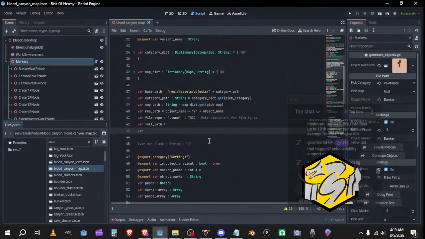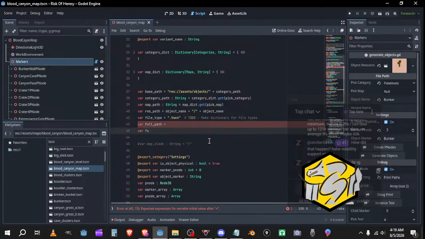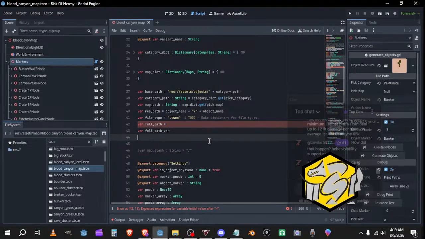I'm just gonna make separate variables. Full path variant, full path. Or path variant and path sub.